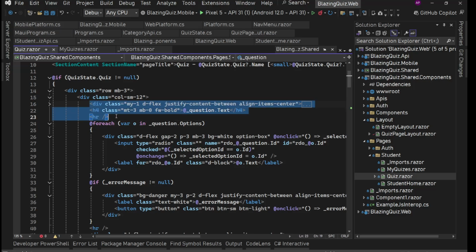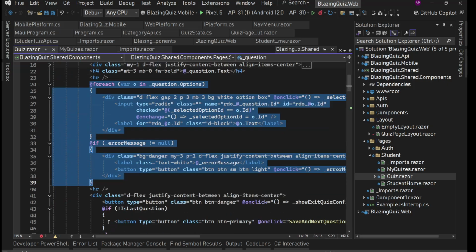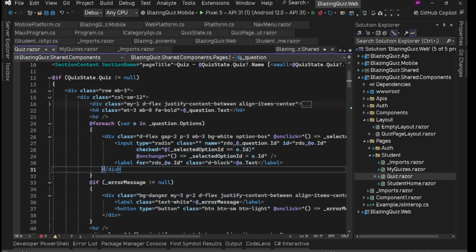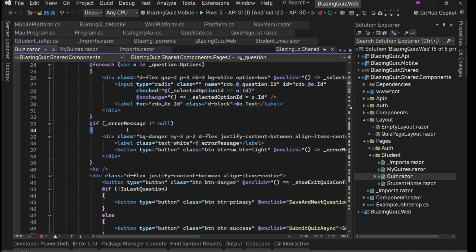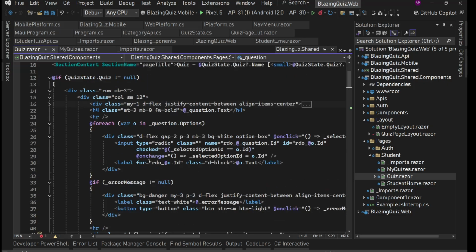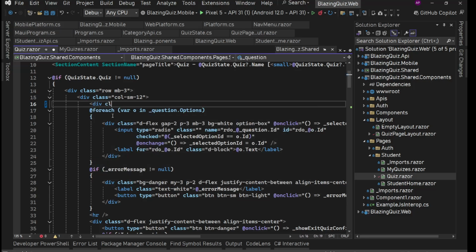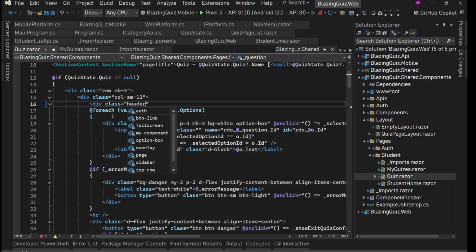We'll consider these as header. Then these options, or maybe just options, we'll have as a center part which can be large. And then this error and these buttons, we'll have at the very end. So we want to break this thing in 3 rows. First row will be this. So we can have div class, maybe just some header.